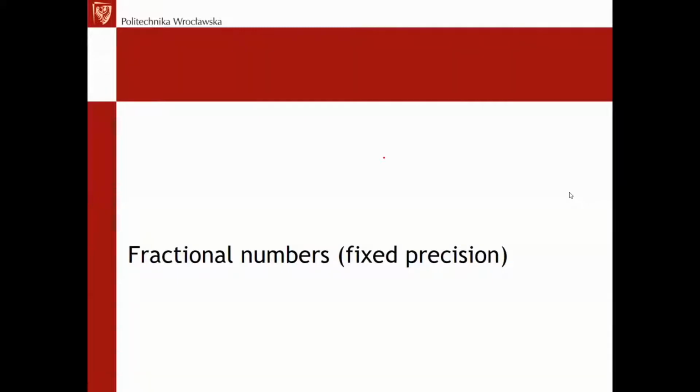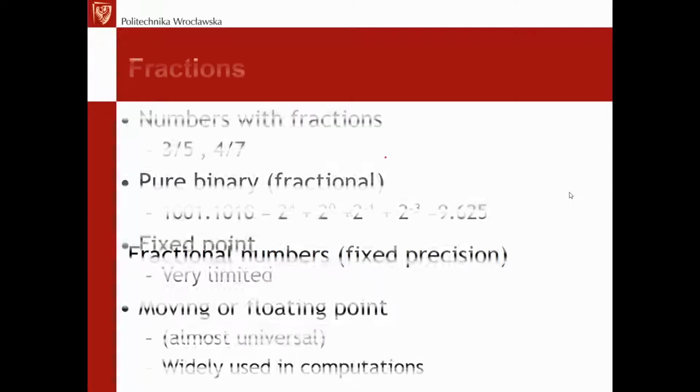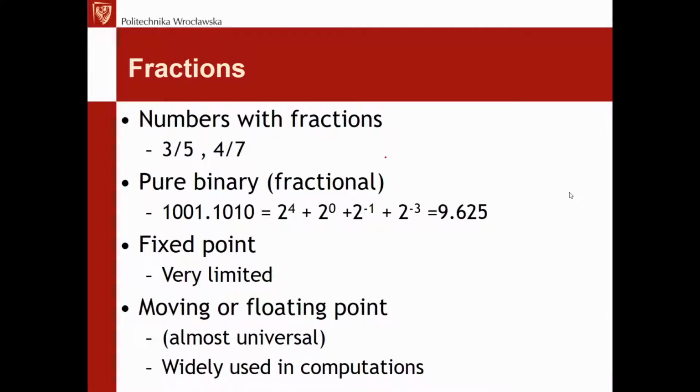Okay, let's go further. Next method of reading zeros and ones is the method of reading them as fractional numbers. Thus far, we've been analyzing only the reading when the bits have an integer weight. But this gives us naturally the integer numbers. The integer numbers are very nice, are very useful, but you know, the world is not only about integers, and very often we need to have some fractions.